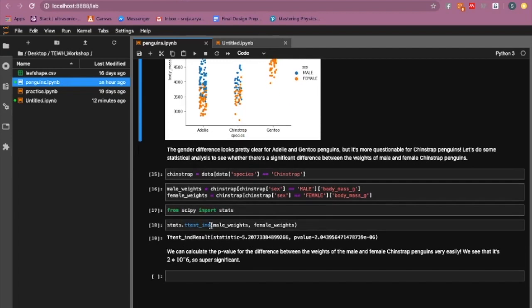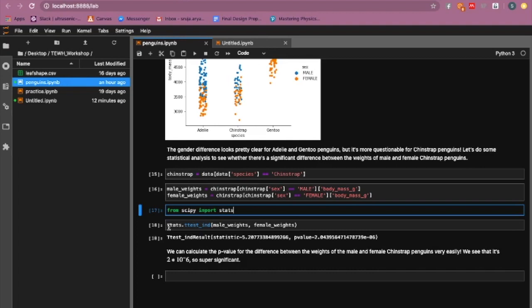And then from SciPy, import stats. So here, as you can see, we can import whatever package or library at any point. We don't have to do it in the beginning. We can just do it here. That's one of the benefits of using Jupyter Lab: you can run things in isolation, and we'll get more into that when we actually do it, but that's just something to note there.